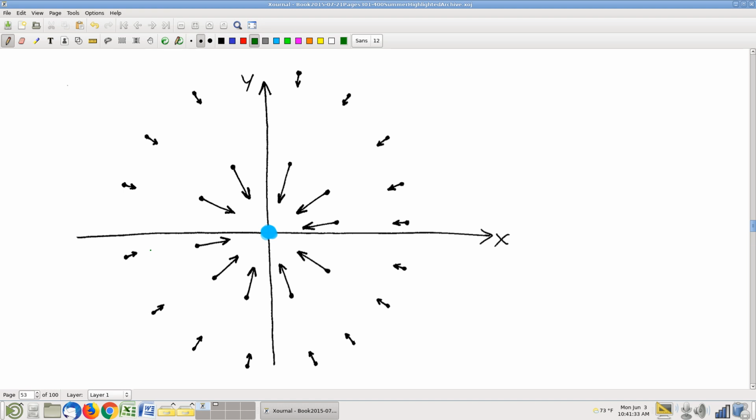Just draw a representative sample of points, and then their corresponding, what is the force vector? So this is our first picture that I'm going to show you of a vector field. This is a vector field because at every point there is an associated vector. Ultimately, that's going to be what a vector field is. For every point, there's a corresponding vector.